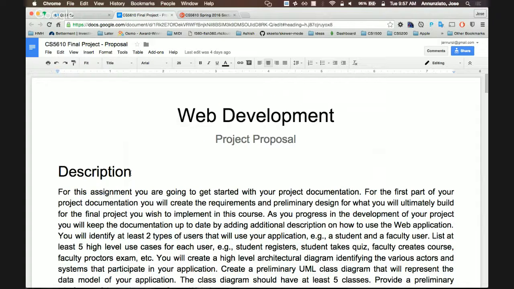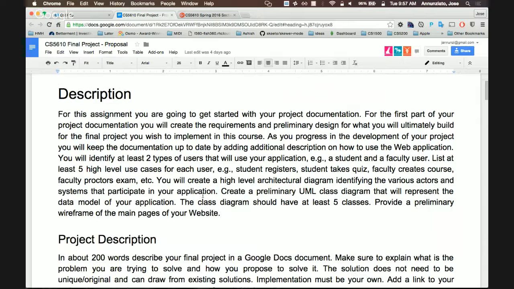First, we're expecting for you to come up with a verbose description of what it is that you're trying to solve, right? Some kind of problem, right? And what would be your proposed solution. It doesn't have to be a unique problem, or it could be something that you might have already seen out there, and we'd love to see your particular solution.